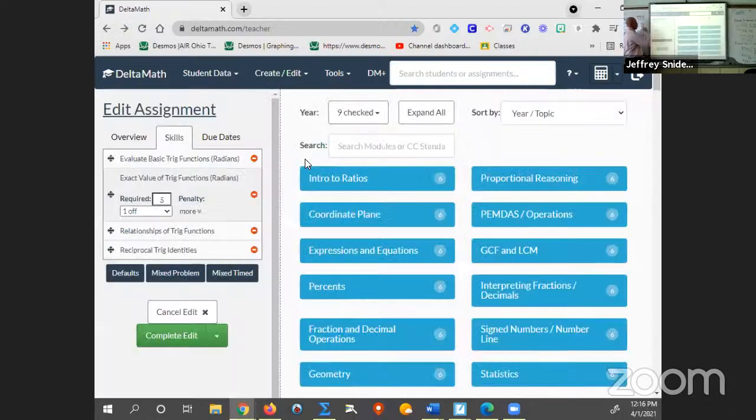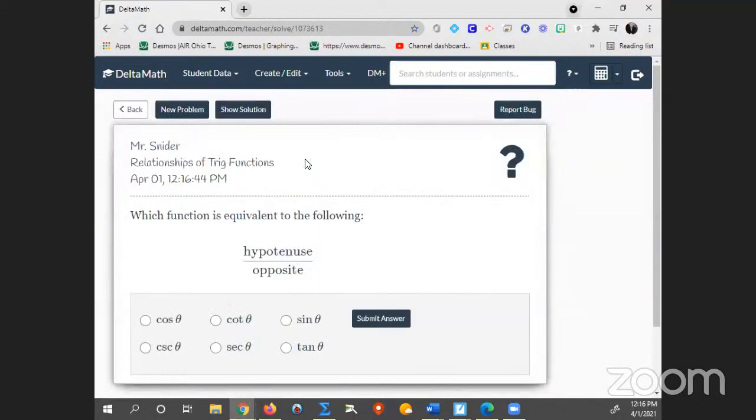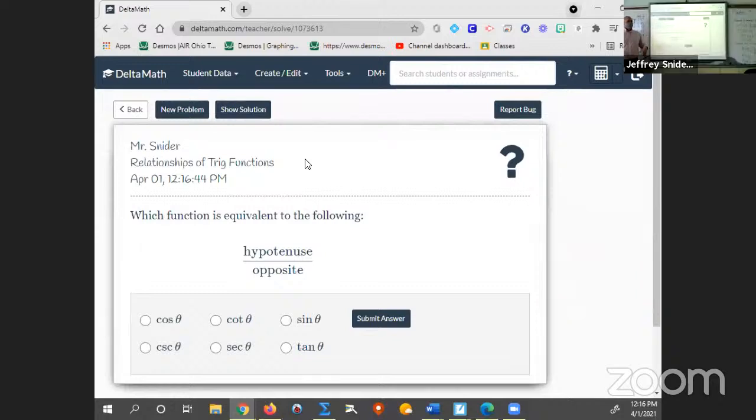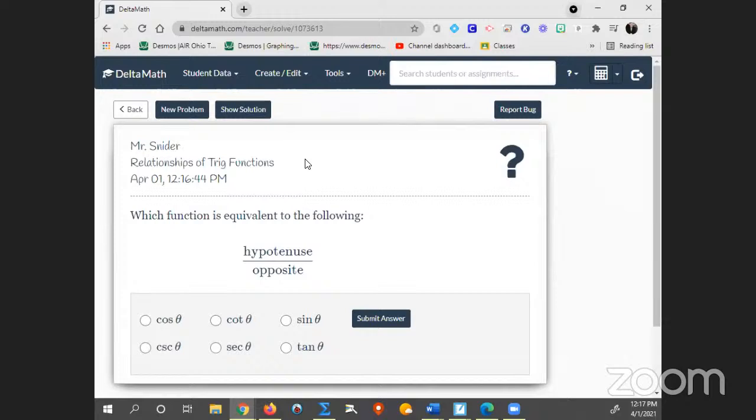Next section you did. This is the one where when I opened it up, I did a couple examples like, oh, you guys could do this. Because I didn't check all the different possible problems. So this one you could do, right? I mean, hypotenuse over opposite is what? Which function is that defined as? It's cosecant. That's all they wanted you to do. Cosecant, boom. Why? Because this is the reciprocal of sine. SOHCAHTOA. It's your choice how you want to do that.